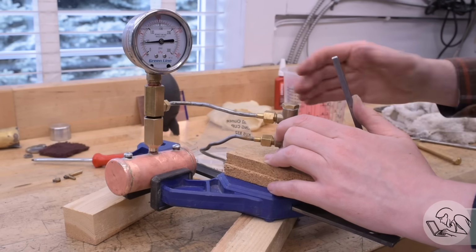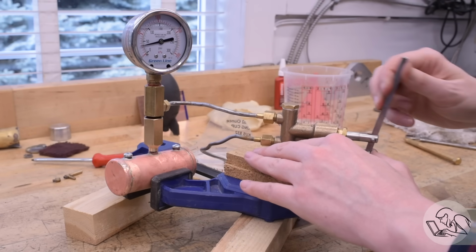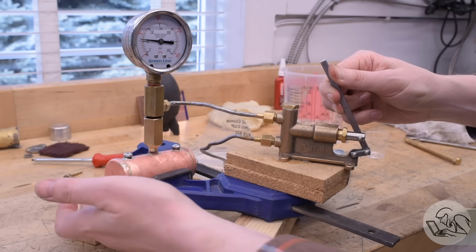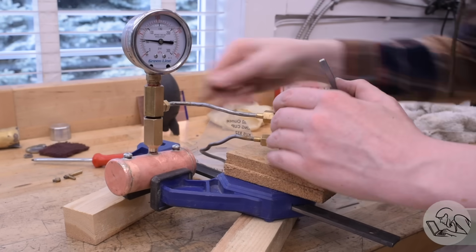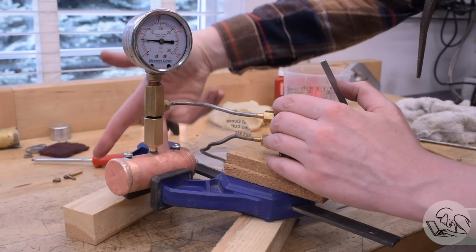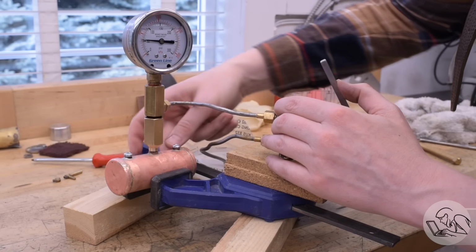I am pleased to say, though, this thing is holding pressure like a champ. There is not a single drip, a single moist spot anywhere on any of these seams. Honestly, my pump is leaking more than this boiler is. And by more, I mean non-zero, because that boiler is not leaking at all. I'm very pleased with that.